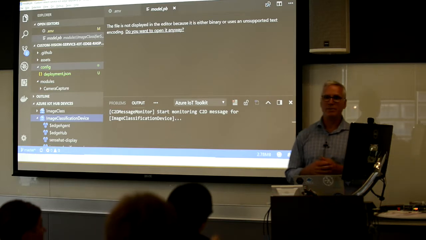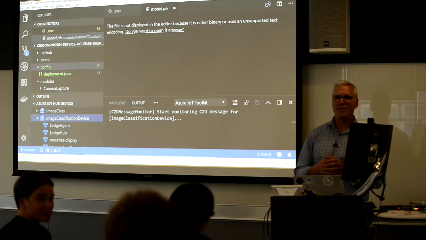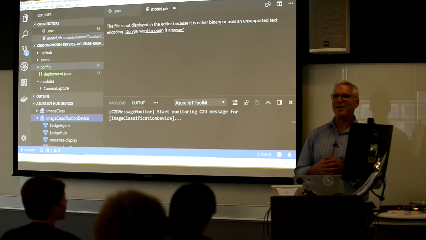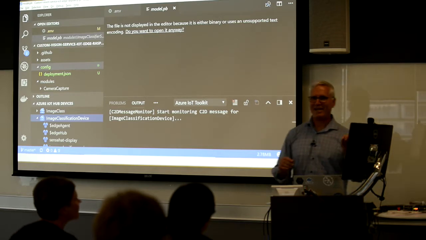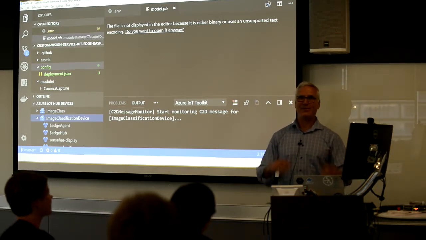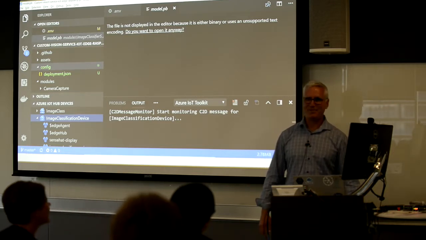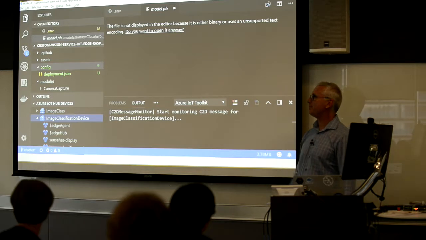So for this specific model, where you had this apple and you had the banana, how much memory did that take? I'm sorry, the question is exactly how much did this one take? I don't know. It's within the specs of the Raspberry Pi, but sorry, I really don't know. Okay? Yeah, sure. Good question.